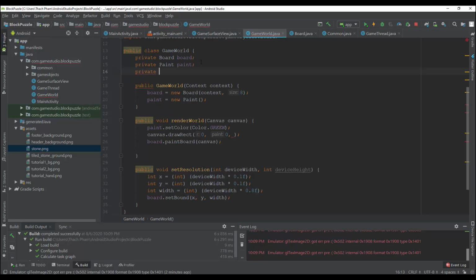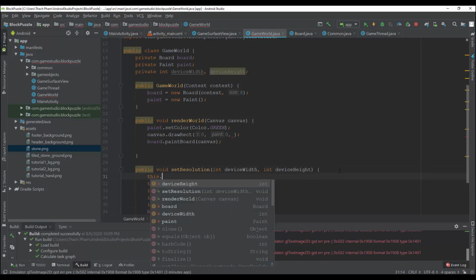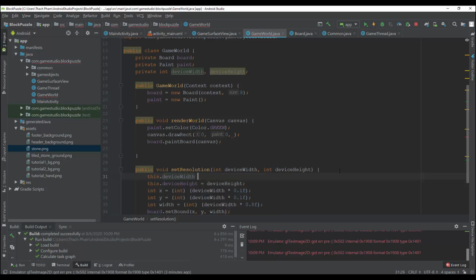We need to define something new with the device width and device height, and also set the member of the class in the set resolution by width.